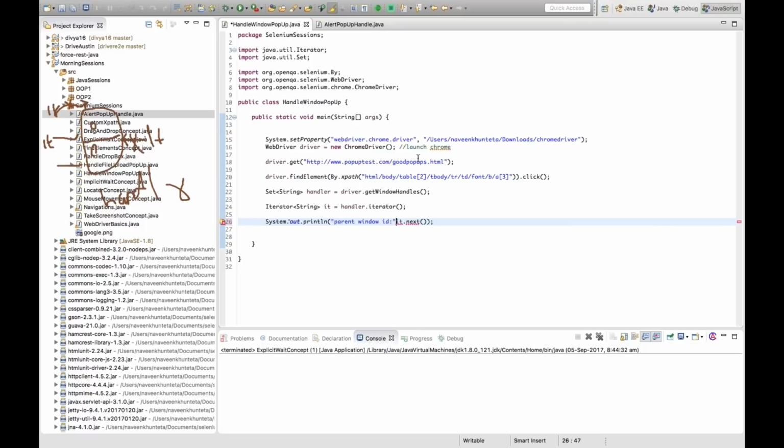So this it.next is the parent window ID. I'll do one thing: this it.next I'm using, I'll store in some string variable. Parent window ID is equal to this, and I'll print this value here.